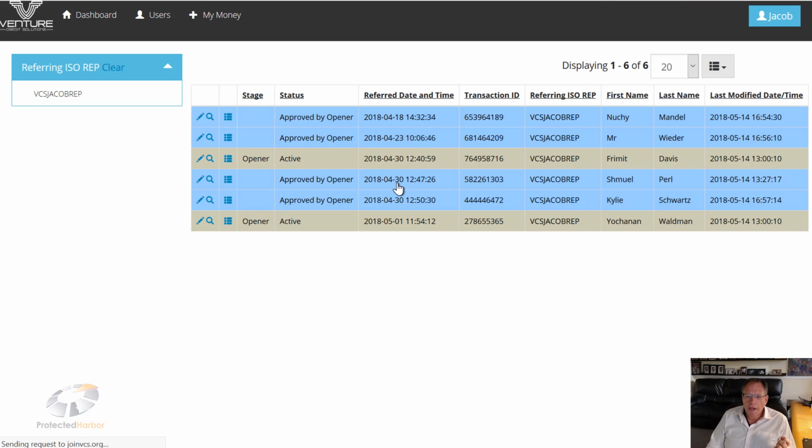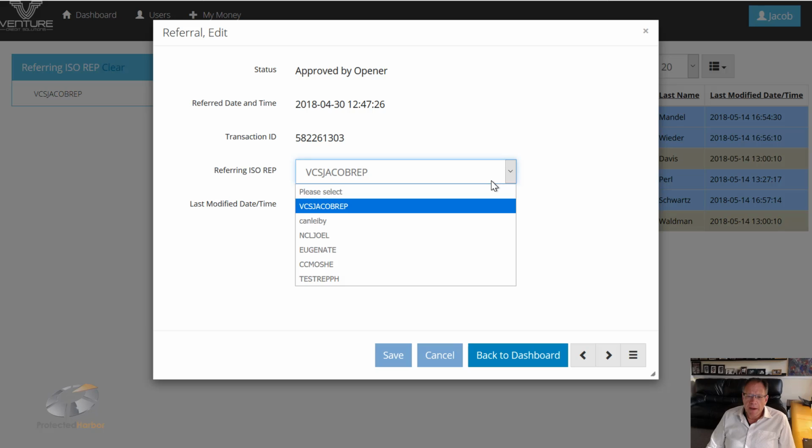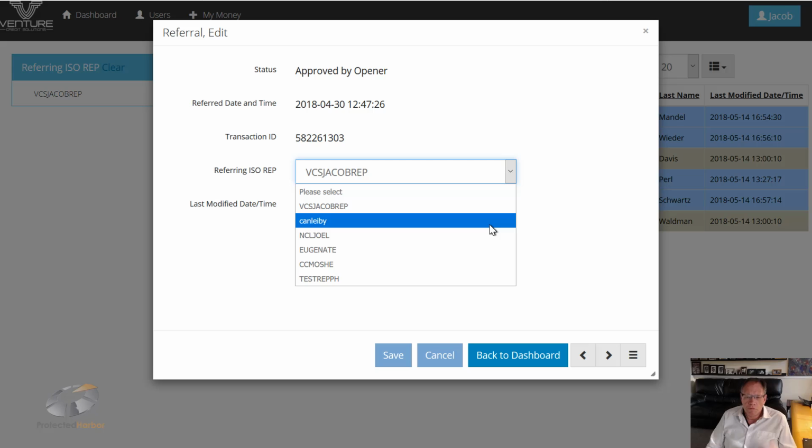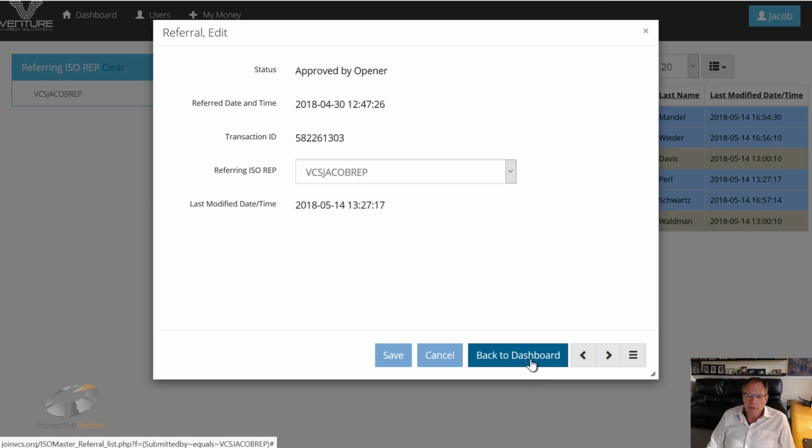Okay, so I can go here and I can pull open this record and now hit edit. Now I can change which ISO rep is going to receive compensation for this referral. And that's on a per referral basis.